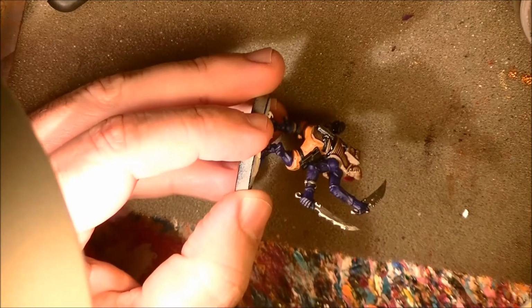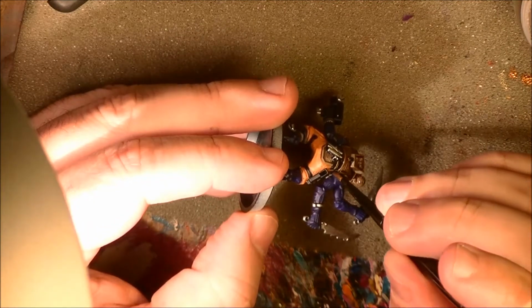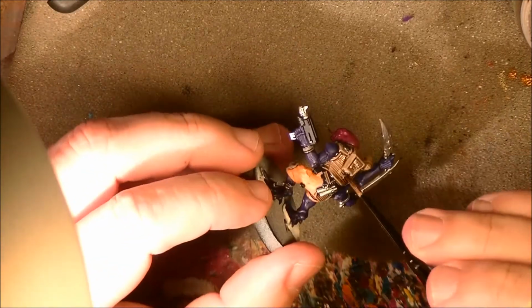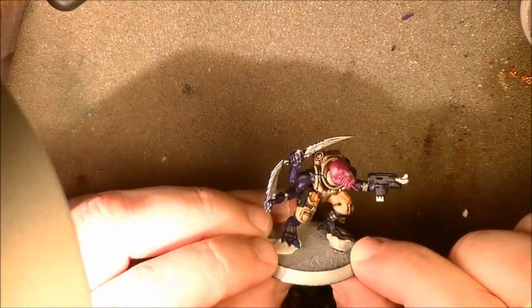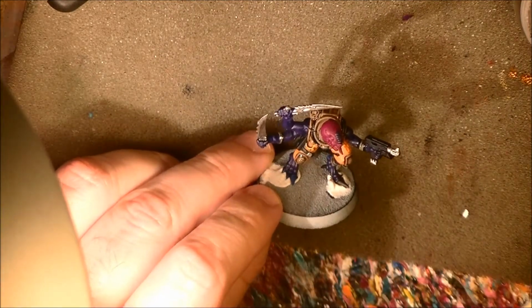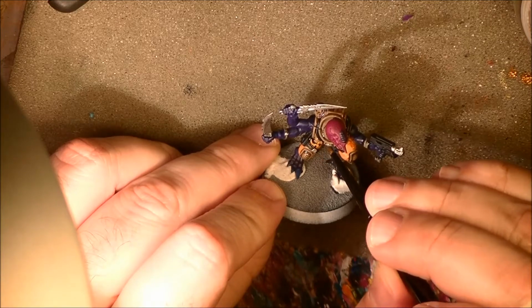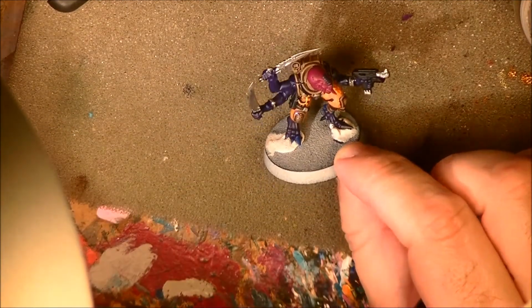I will wait here, and you have to wait a good amount of minutes to be sure that this dries before applying the next layer. Okay, so I will wait until this dries, and I will come back to apply the one part that I was forgetting. On the gold, you also want to apply this, but I will not go too much, so just a little bit. Okay, so here.